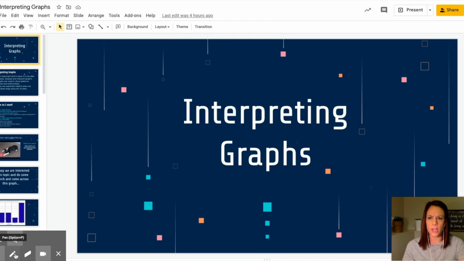So happy Friday. We are continuing our talk today about graphing, and today we're talking about interpreting graphs. Just to do a little review of yesterday, we talked about the basics of graphing. When we set up a graph, how do we make sure we've got all the different items that a graph needs? And we compared setting up a graph to how we build a house, right?